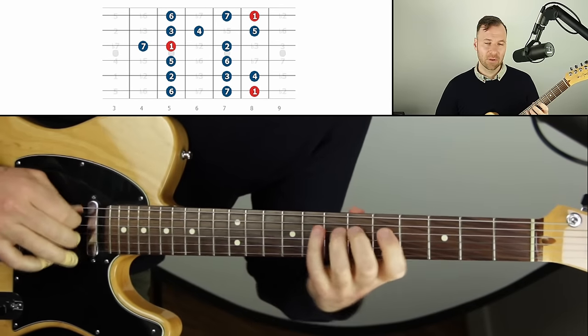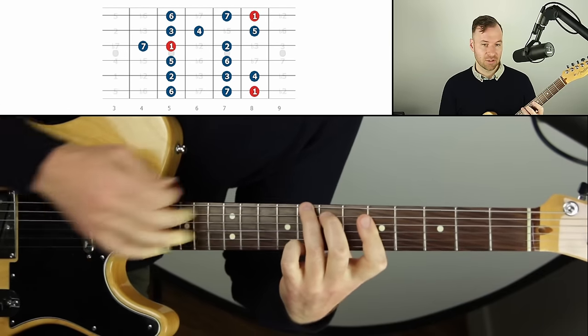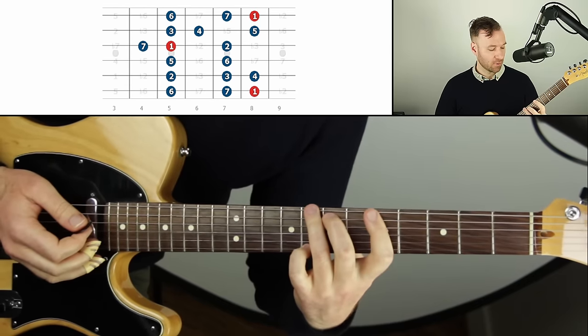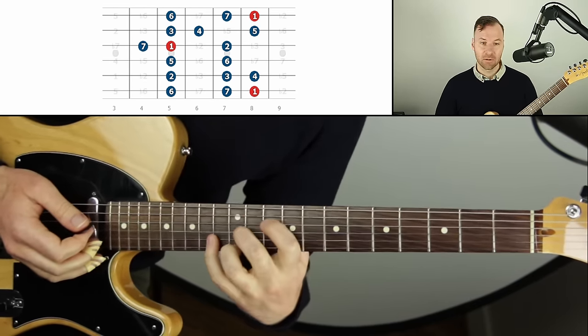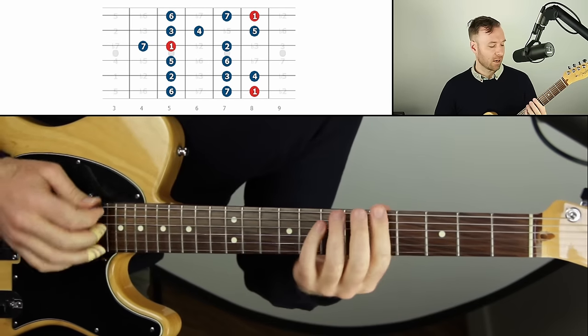Of course, review it up and down if you need to. This could be called the G form in the CAGED system because it kind of outlines a G shape, you know, up the fretboard. And this one over here would have been called the A form. So sometimes I'll use those terms. G form, the next scale form up can be called the E form. The next scale form up can be called the D form. And the final one we're going to do can be called the C form. So I'll sometimes use those terminologies that come from the CAGED system.